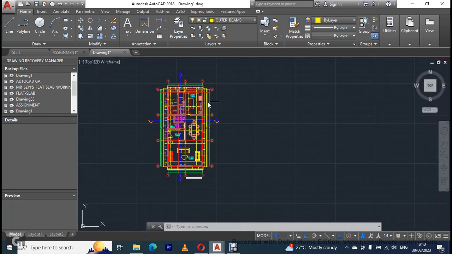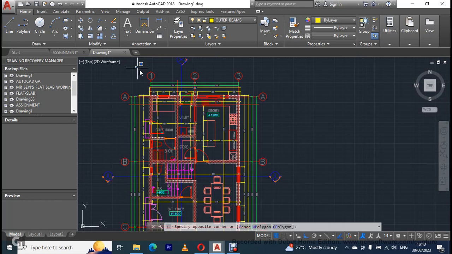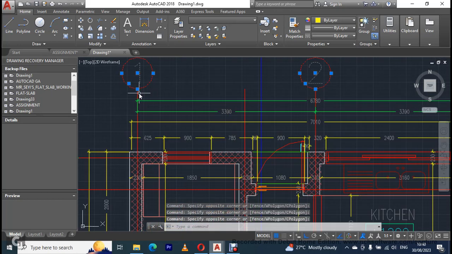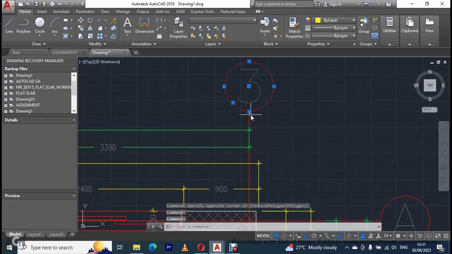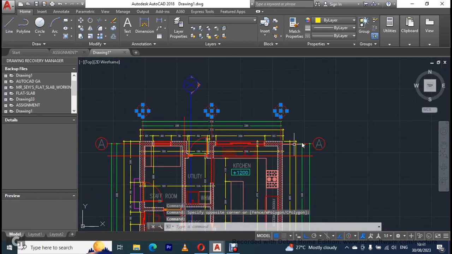So the first thing you can do is you can highlight these grid lines. So let me highlight these lines. I highlight this as well. And okay, these are the labels. I highlight the labels, I highlight this, then this as well. Let me highlight that very well. Okay, then we highlight this.